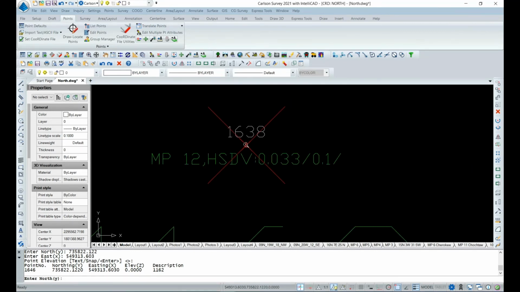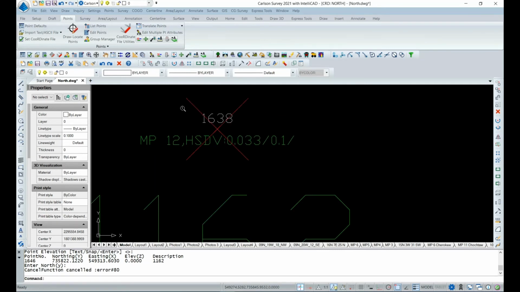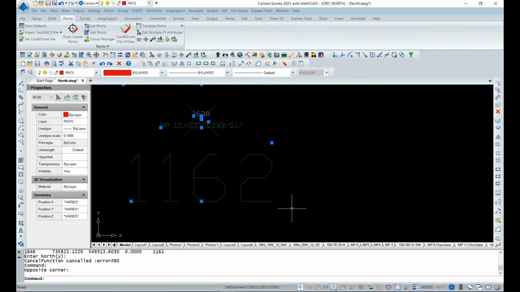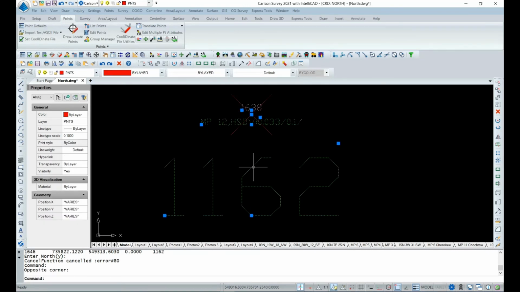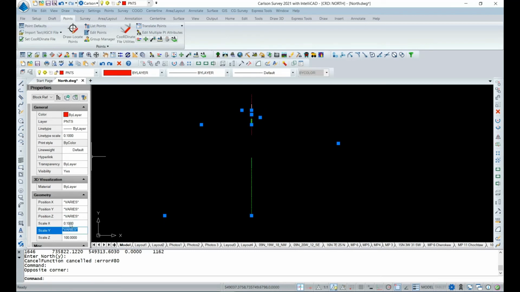So how close is this to the real-time position? Oop, I entered the elevation as the name, so I made a mistake there. Block reference scale, we're going to make that real small so we can see the separation between the two. 0.1, okay.